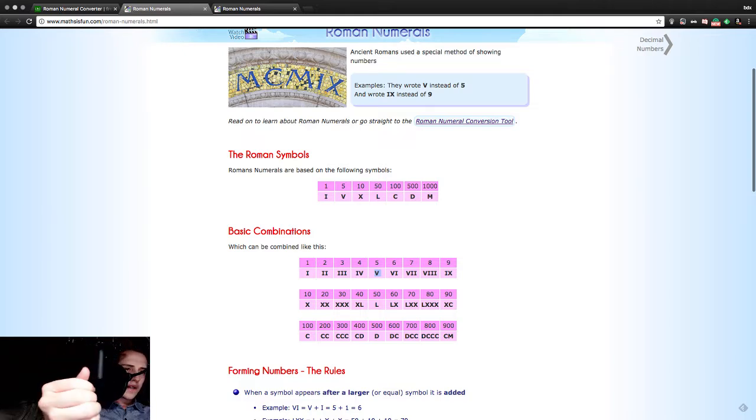So 1 through 3 is the same character. 4 is the concatenation of 2 characters, the 1 through 3 and the 5 through 8 at 4.